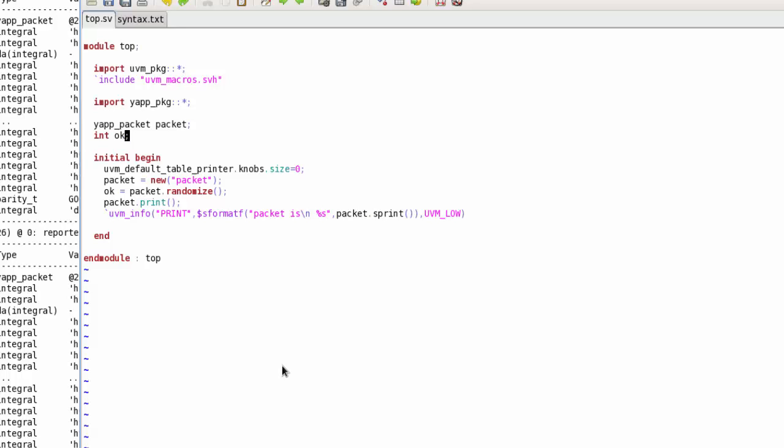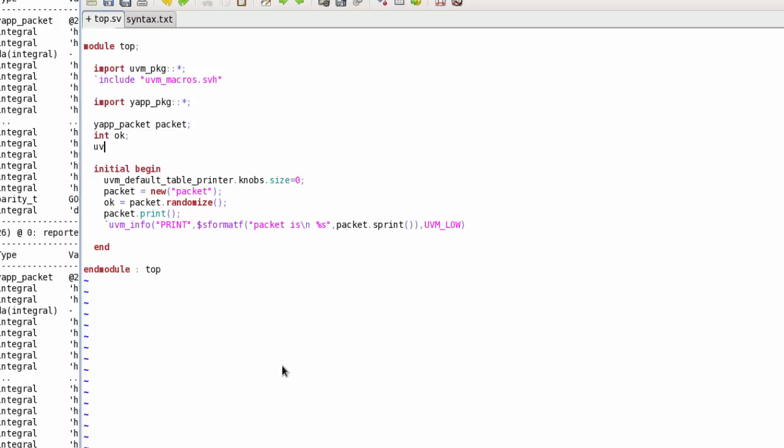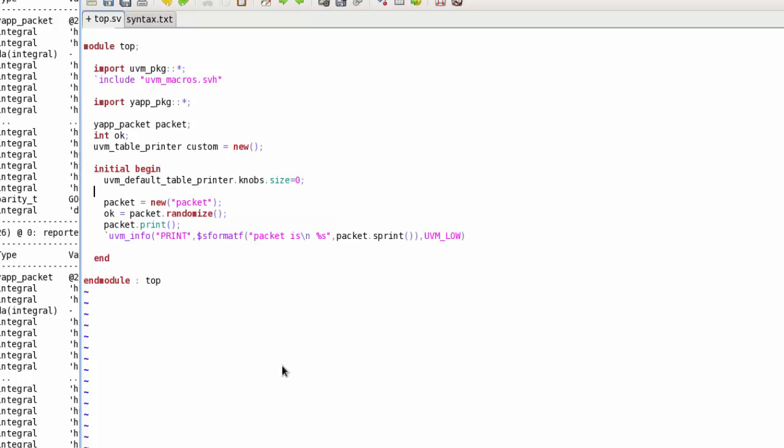So what I can do is create my own handle on the UVM table printer. Call this custom, create an instance of this using the new constructor, and now inside of my initial block here, I can pick up the custom, I can push down into the policy knob section, and I can change begin elements to be equal to -1, and this should print out all of the elements of my payload.